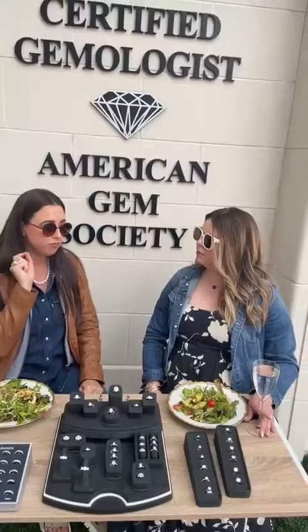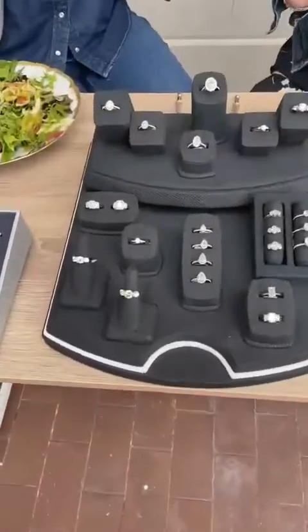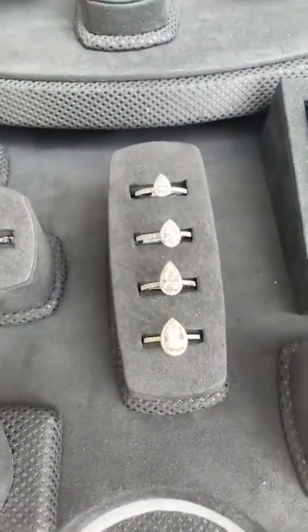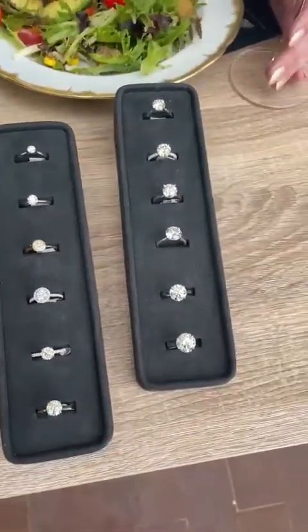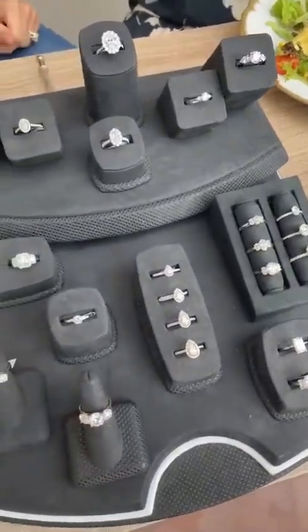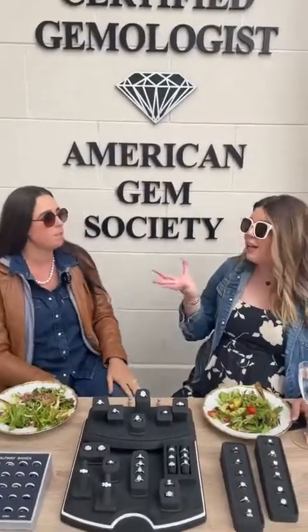Round diamonds are still the most popular. Absolutely, followed closely by ovals. What's third place right now? I would say it might be a tie between a few different shapes, emerald cut and pear. I called it. I said before this year started that I really thought the emerald cut was going to be the new shape for us. Obviously rounds are always going to be number one, but I see a lot of ladies loving these fancy shaped diamonds. Ladies, if you're not familiar, any diamond cut that is not a round is considered a fancy shape. And I do see a lot of people giving love to radiant cuts now, because they love that elongated look you get with an emerald cut, but you still get all those sparkly facets that you get with a round.